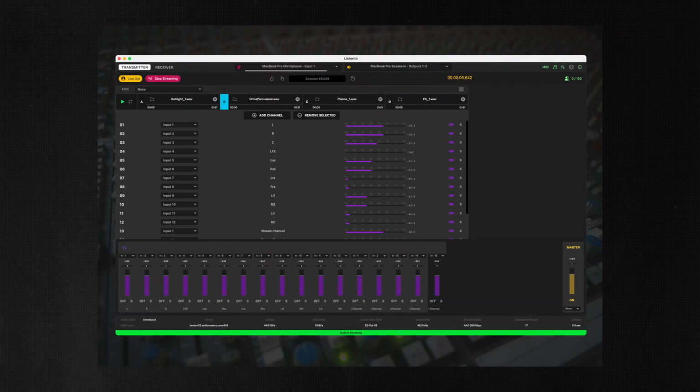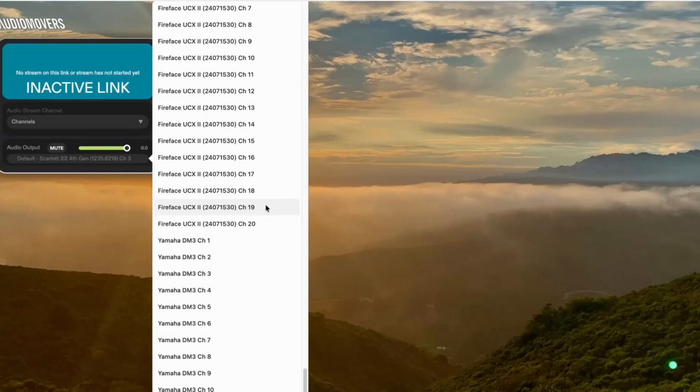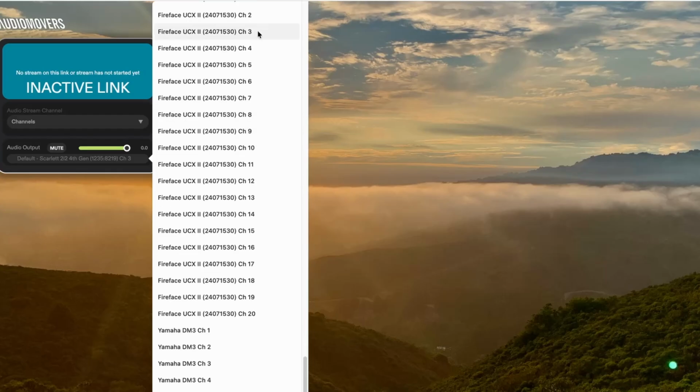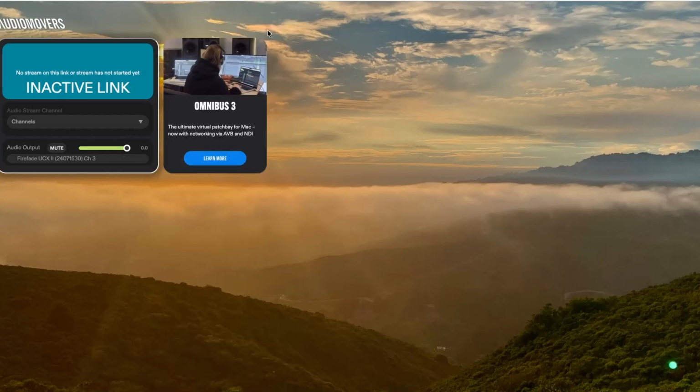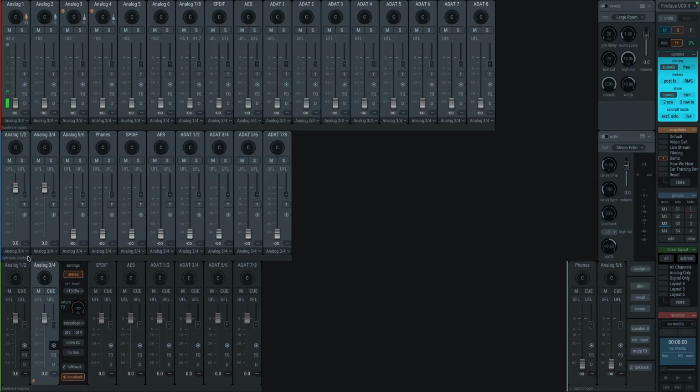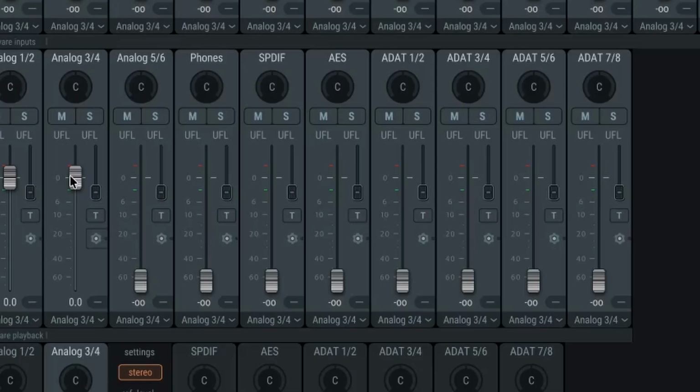The guest just puts the Audio Mover's transmitter plugin on their output bus within a DAW session, and that sends audio they play back in their session over the internet and into a web browser on my computer. Fortunately, I'm able to select the specific output I want to use within Audio Movers, even on Mac. So I select output 3 and 4, which means the playback audio from the guest comes in on the software playback channels 3 and 4 within Total Mix.